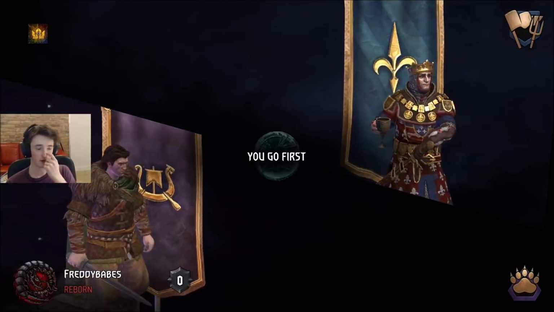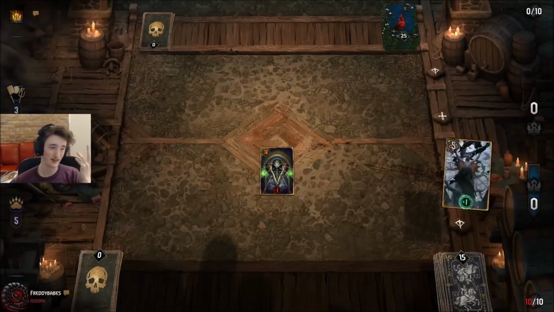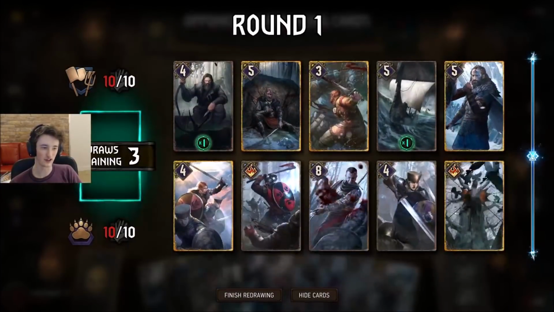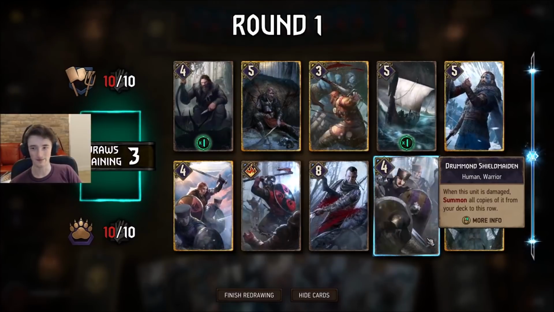Okay, bit of Uprising now. Oh, my beauteous Calanthe. I've lost this matchup before, I won't lie, guys. I think it should be very heavily favoured for the Skellige, but I have lost it, so I don't know, mate. We've got a lot of damage.